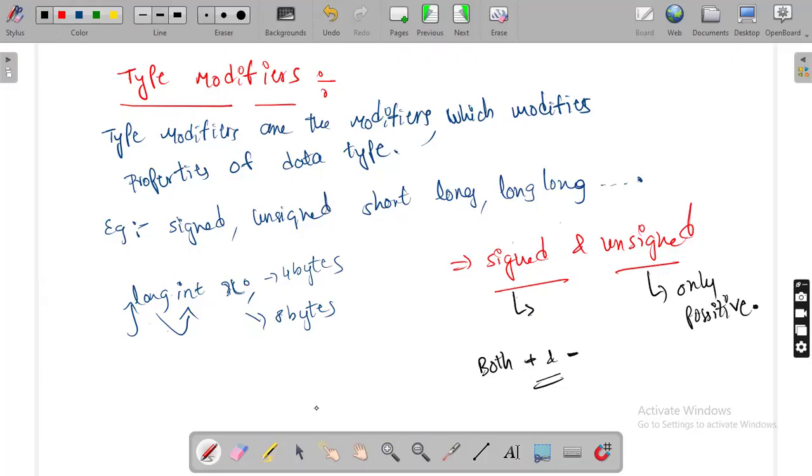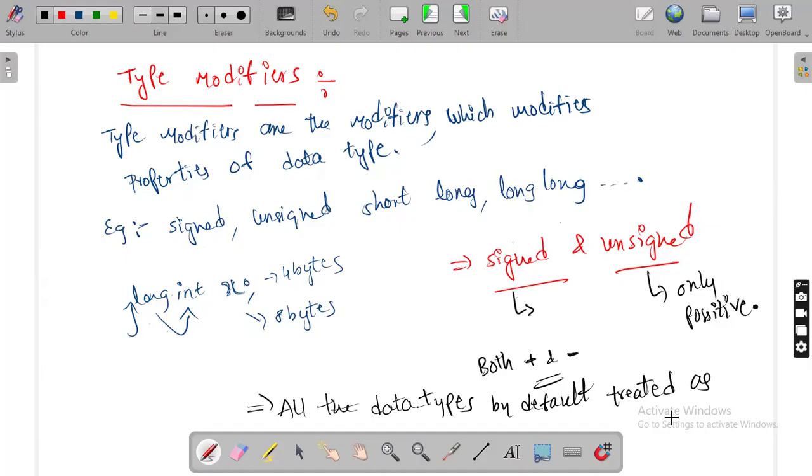And a very, very important point: all the data types are by default treated as signed. Very important point. Remember these points.